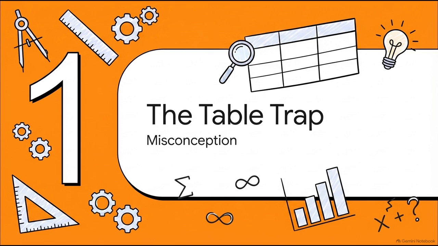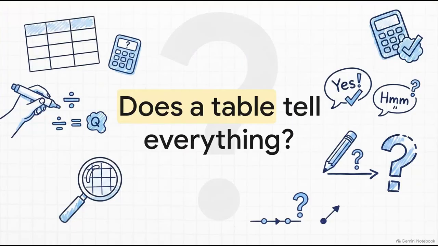Let's kick things off by setting up a really common mathematical mystery that traps a ton of students when they first start analyzing data. So here's a big question to chew on. Does a data table tell you everything? Imagine you're looking at a table showing two quantities. You divide the numbers in the first row and boom, you get a quotient. You divide the second row, you get the exact same quotient. Third row matches too. So, is finding matching quotients in a few rows of a data table absolute, definitive proof of a proportional relationship? Well, most people would instantly say yes, for sure. But we actually need to look a little closer.